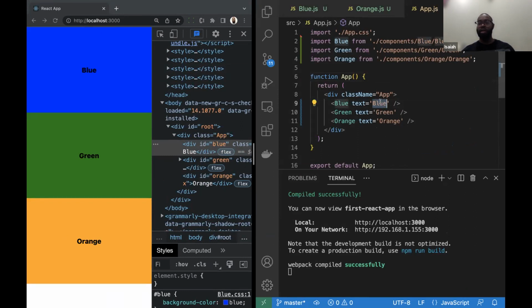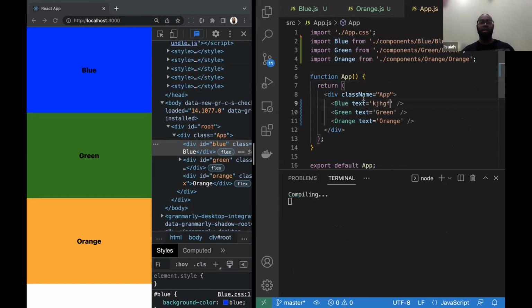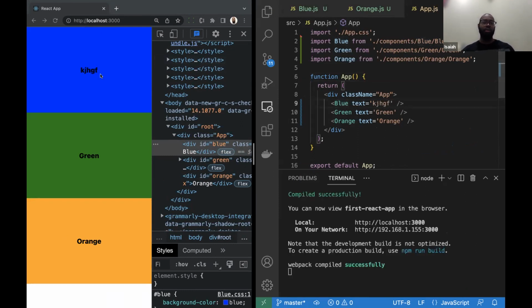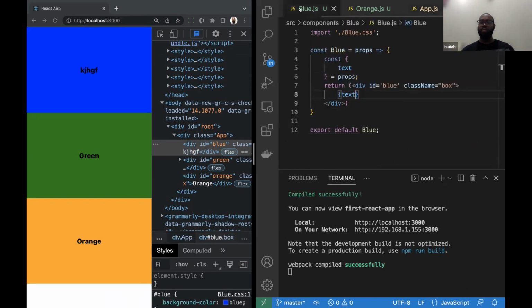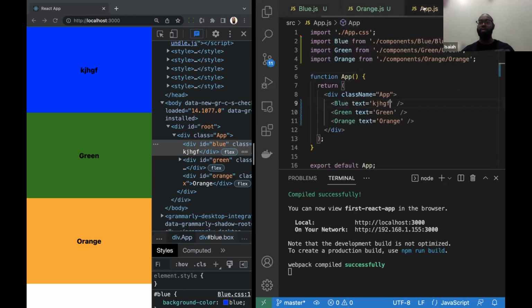For example, this says blue here. If I just put anything, I'm like, okay, this component was supposed to say blue. Like you would literally go here and say, okay, this was supposed to say blue. Okay, I can see that it was passed in as props. So what rendered this? I'm going to go to app.js. Okay, app.js rendered it. Okay, here's a text, and here is where that text blue came from. It's like playing detective almost.